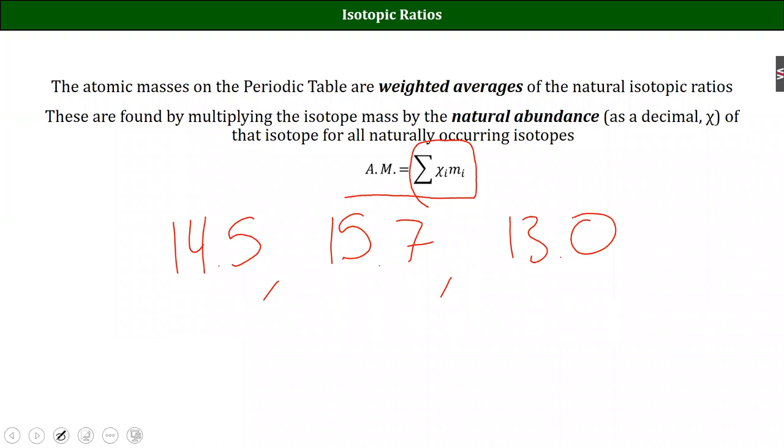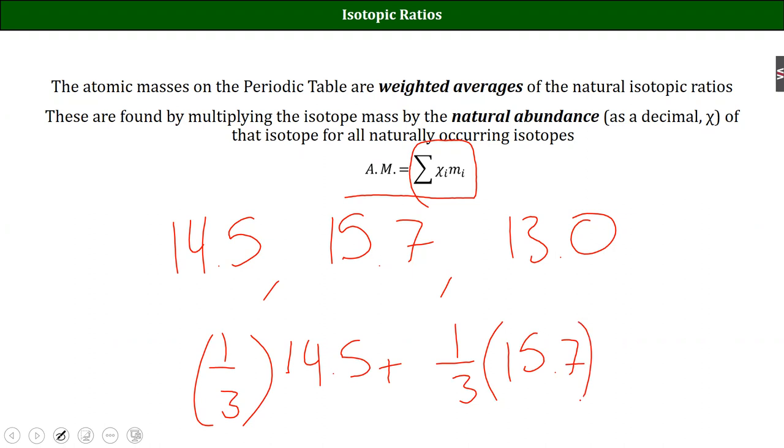What you're actually doing is multiplying each of those numbers by the percent abundance. The percent abundance in this case is just 1 out of 3. Each one of those numbers makes up a third of the total, right? So it's really 1/3 times 14.5, plus 1/3 times 15.7, plus 1/3 times 13.0. So weighted averages are just the same as normal averages. You're just used to thinking of everything as having the same weight. If everything has the same weight, then you have the same number in front of each of these, and you can do a little bit of algebra and rearrange it to say, just add them and divide by 3. But it's really this formula: the weight times the value, and then add up the pieces.